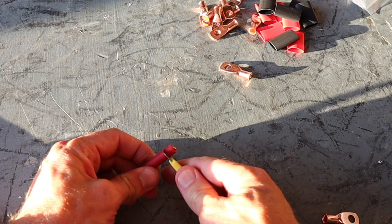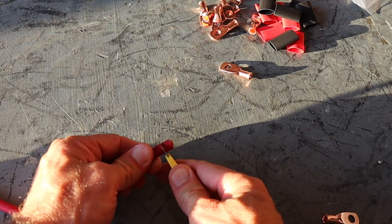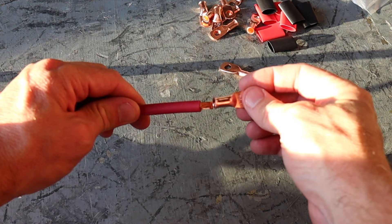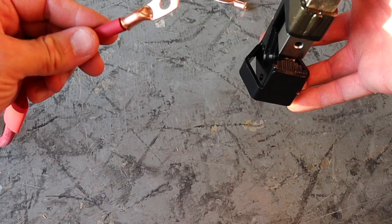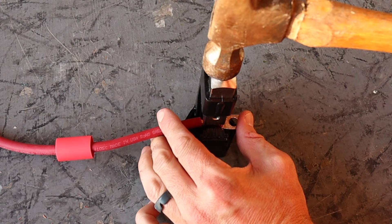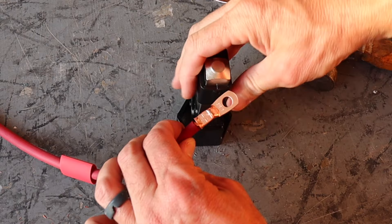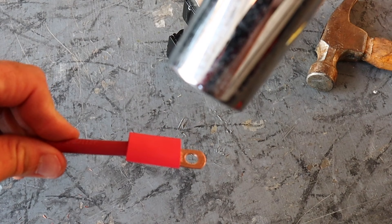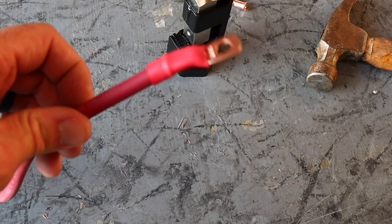Making new wires is actually really simple. Start with the wire, cut back the insulation just a little bit — make sure you don't go so deep that you nick the copper core. Then sleeve a piece of shrink wrap over the wire, take one of the terminals and slip it right over the end, then insert the entire thing into the crimper. Take your big trusty hammer and you've got a nicely crimped end. The last step is sliding that piece of shrink wrap over the end and using a lighter or heat gun to shrink the tubing down.